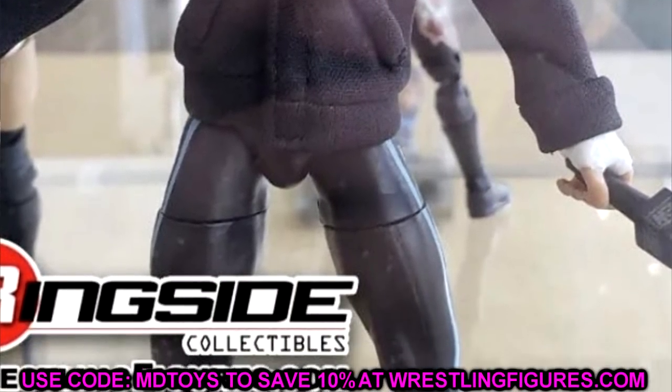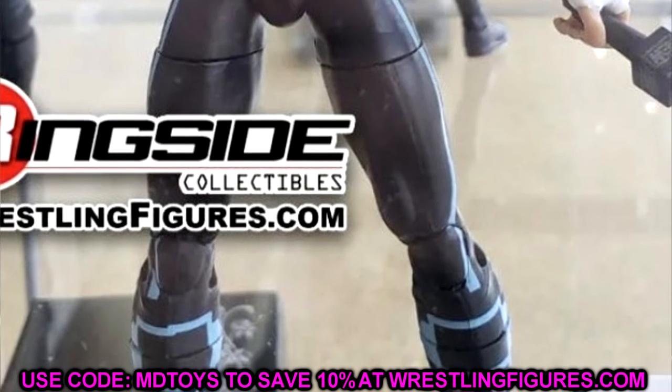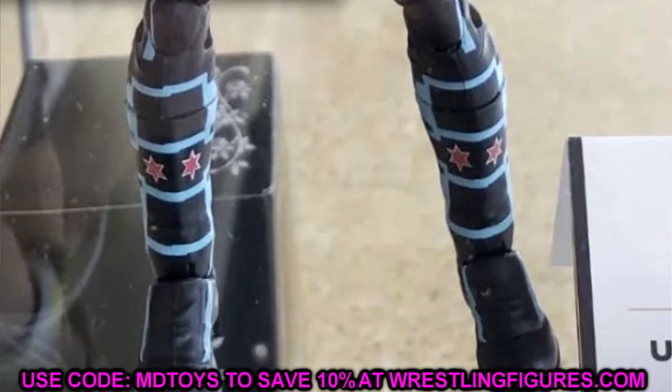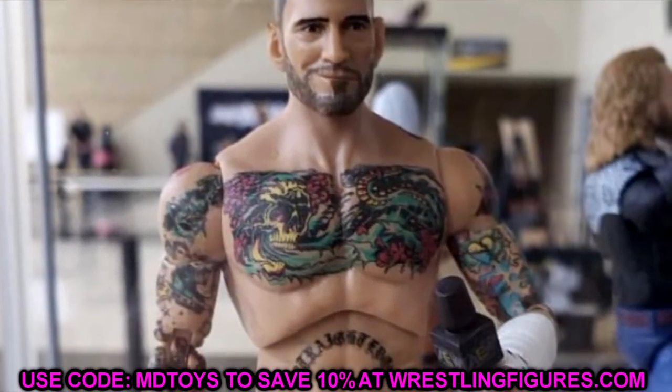The long tights, I don't know what it is, man. These legs, though. These legs are the big con for me, and they almost look like they have a little bit of Johnny Gargano syndrome. I don't know why they have this weird leg mold, and then they have that cut down there. I guess this is the Sammy Guevara legs. I'm pretty sure this is the Sammy Guevara legs, but the way they did the kick pads is just super odd. I get why they did the skinny kick pad mold, and it just looks so skinny here. It doesn't look bad on the Sammy Guevara figure that I'm holding in my hand right now.